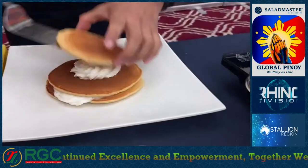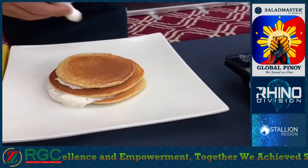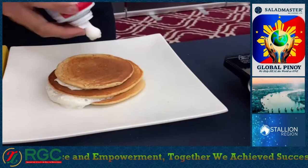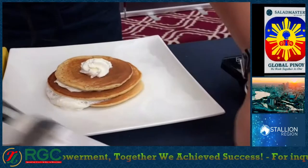That looks delicious. And I heard Gold already shouting. Yes, they already bought.